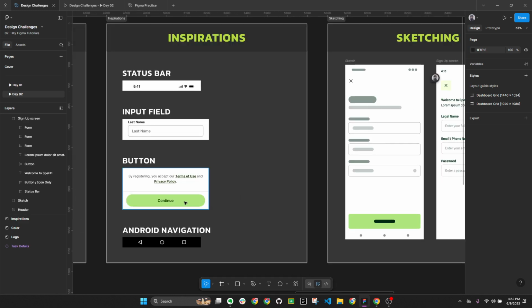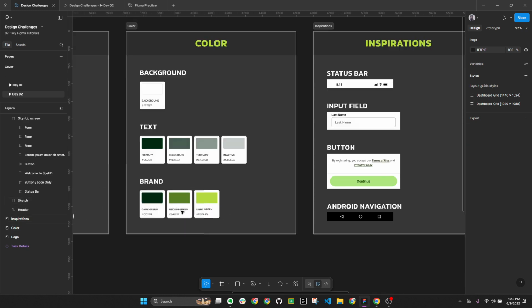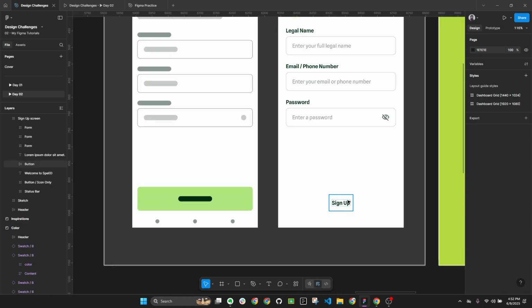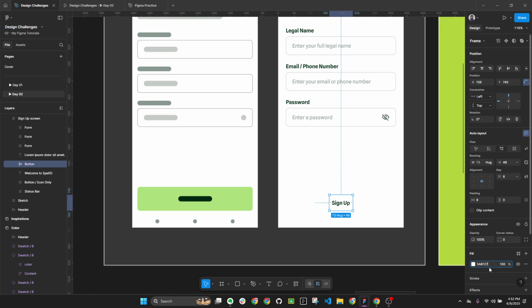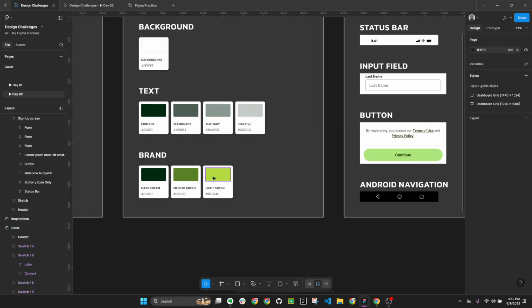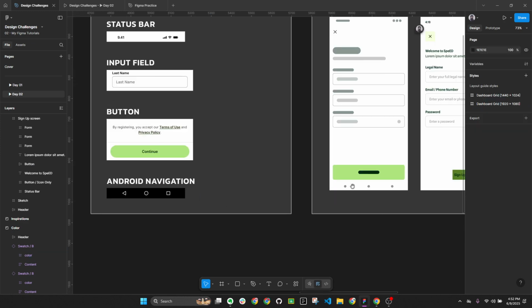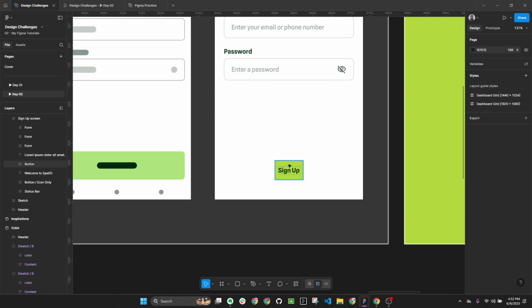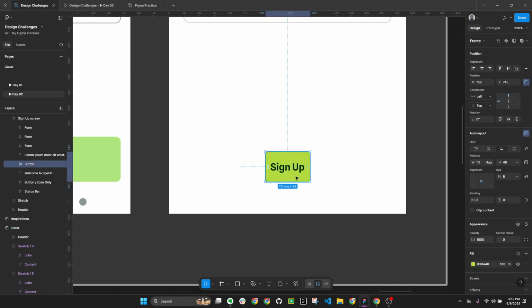So this was the design of the buttons I chose, which means this color will be the base color. So I'm gonna copy this hex and fill it into my button. By default, when you add a fill, it is FFF, so you can add any color you want. Yeah, it doesn't look good, because we need to have enough contrast. One reason it doesn't look good is that it doesn't have much contrast. This is good. So I'm not messing up anything.